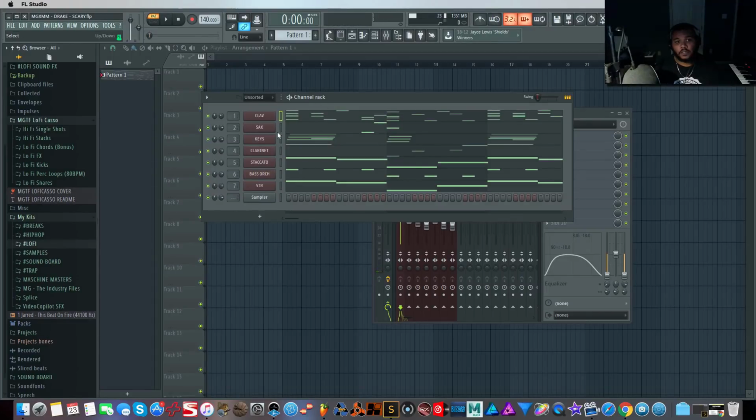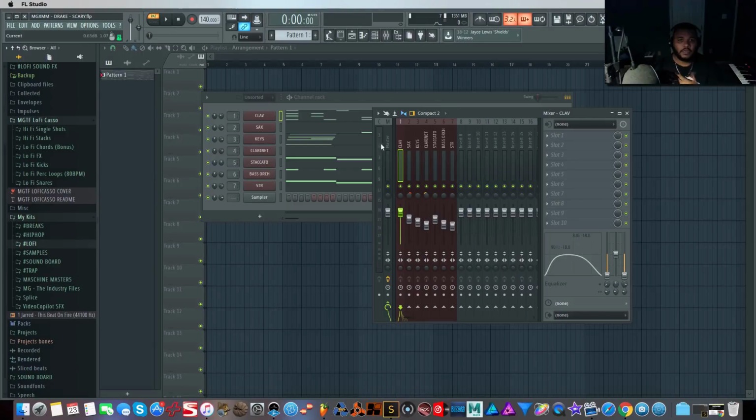So quite a few parts: the saxophone, the keys, the clarinet, a staccato, and a string, all stacked doing the same thing. Everyone's moving as one big chord. That's just my style of doing it. Nick Brongers would tell me to extend that and alternate the parts, similar to some of my New York trap tutorials, and make it a full-length composition if you have the time and patience to do so.